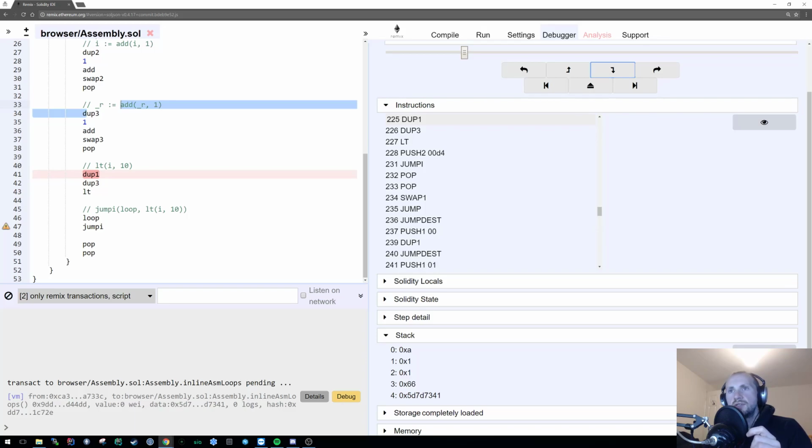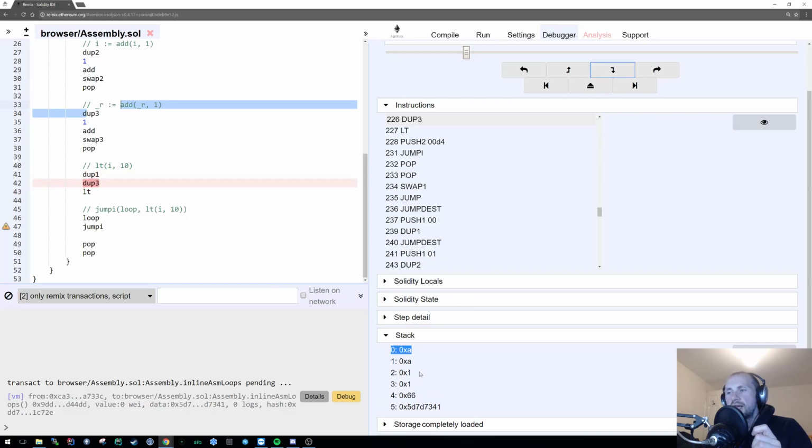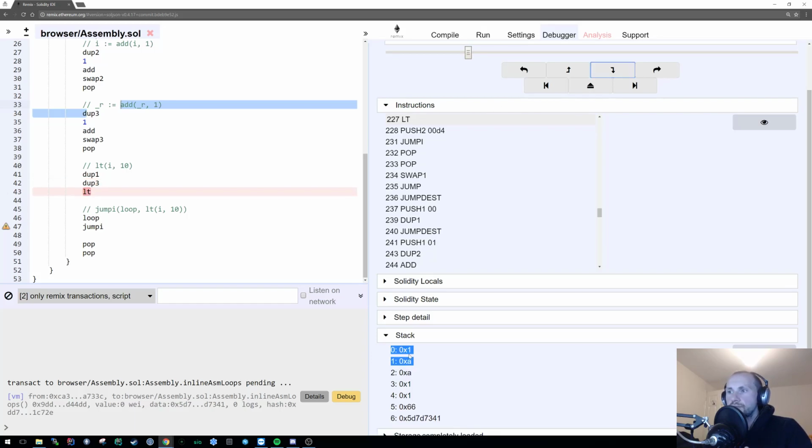Then it loads in the first value in the stack, which is 10. Then it loads in the third value in the stack. Because we've loaded in the first value, it pushes everything down 1. When you call a duplicate or swap, it actually increments the position of the stack. When you call something like a comparator, it doesn't actually increment the position of the stack. Again, this is where the complication comes with the instructional assembly.